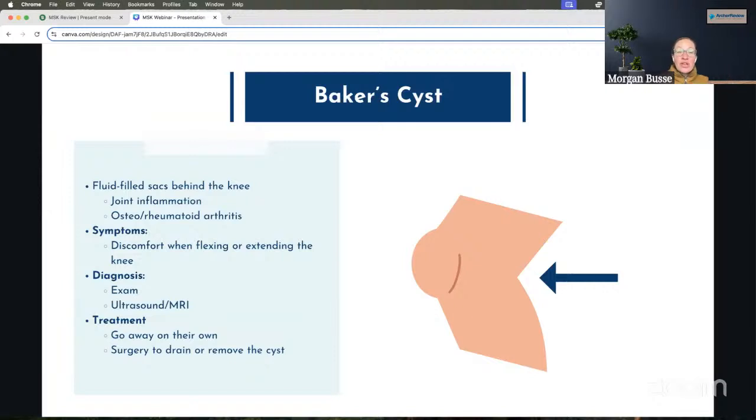But what your brain should think about with a Baker's cyst is inflammation. So you think of the knee joint as kind of like a Ziploc bag. Now we have all that synovial fluid in there. And for some reason, I often think of arthritis or runners who are putting lots and lots of pressure on those joints. Maybe you're getting some bone to bone, those bones are getting inflamed. They're releasing a lot of immune response now. We have our Ziploc bag that's getting bigger. And where's that fluid going to go? It's going to go behind the knee, and that is your Baker's cyst.